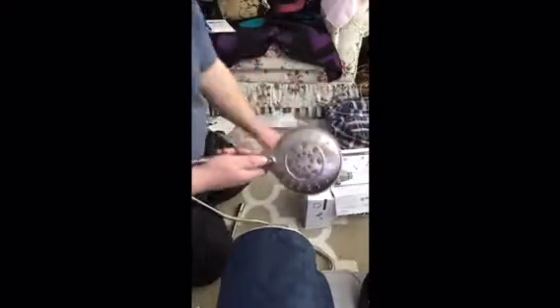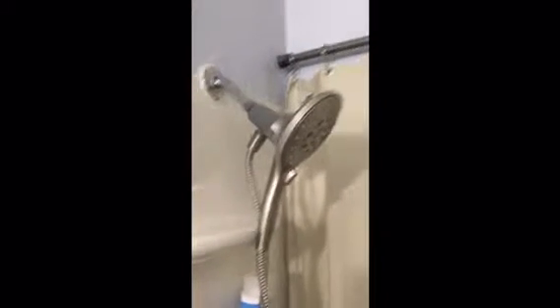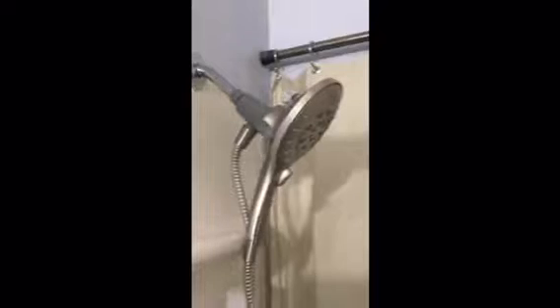This has six settings, apparently via this button here — click two, three, four, five, six. That's how you change the different settings. No clicking the little shower head or having to turn anything. Sounds great, we'll see. Here we are again — I just got done putting the shower head on. Tell you what, it's the quickest, easiest shower head I've ever put on.